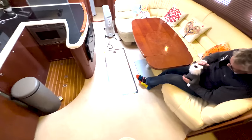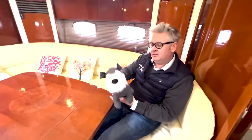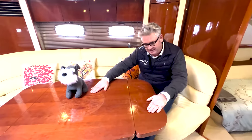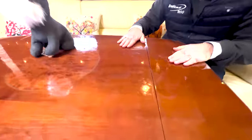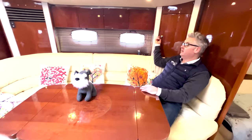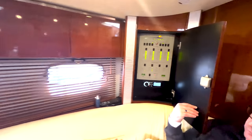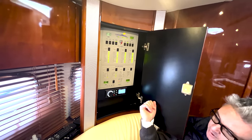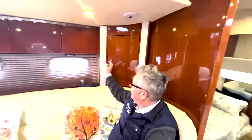Let's go down and look at the saloon. I think the first thing I would do is take this protective film off the table — it's air-bubbled, but it's like brand new underneath. This is called American Cherry Gloss and in 2006 this was the norm. Here's the power board which controls the boat — all the on/off systems, the waste tank, the generator — everything is located there.